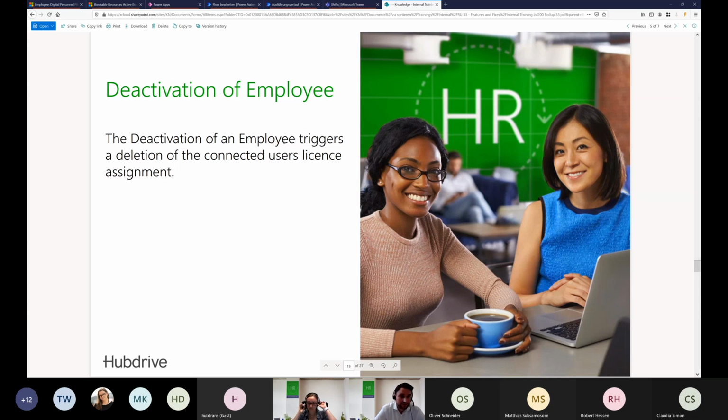We are handling this now actively for you. If you deactivate an employee and the system user field of that very employee is filled, then we will delete the license assignment, so you free up the license to be reused for another user.